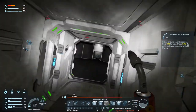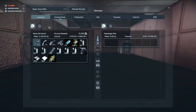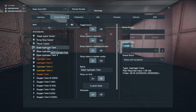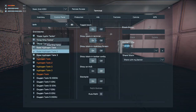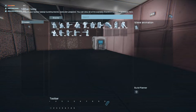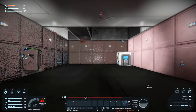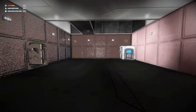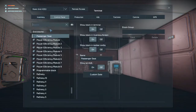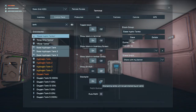Let's go in here. Control panel, tank. Base hydrogen tanks. G. G. Why can't I get anything on my toolbar here? Okay. Control panel. Tank. Base hydro tanks, stockpile off.